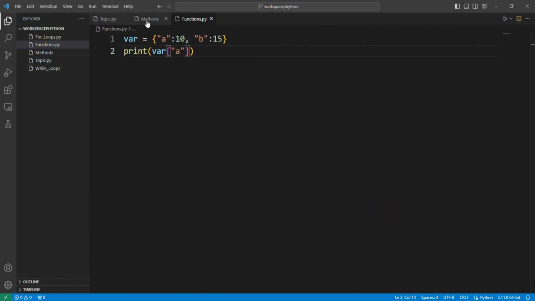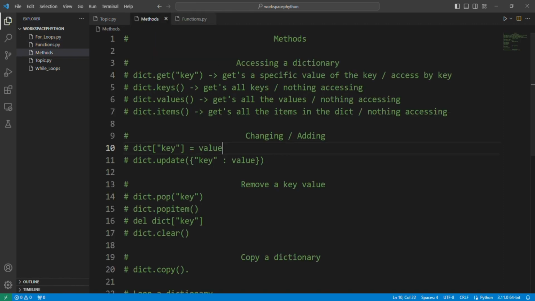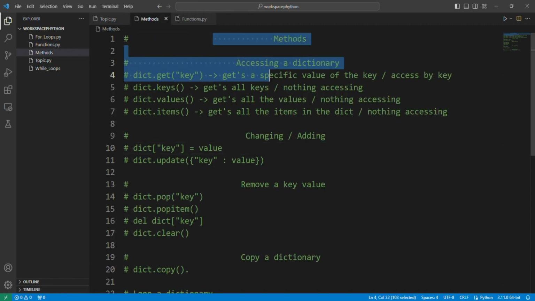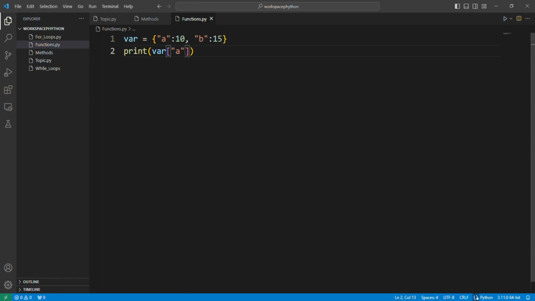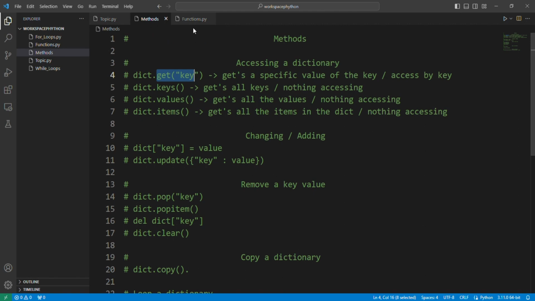And now let's see some methods which you can use inside a dictionary. These are the methods we're gonna learn in today's video. First, this is a bit advanced accessing in dictionaries. Let's focus on this. This dict means dictionary, but I didn't create it, so let's pretend that it already exists. We're gonna take an example too. So dictionary.get using the key. Let me show you. It's basically kind of like list accessing, but just a bit different. So you just access it by their key.